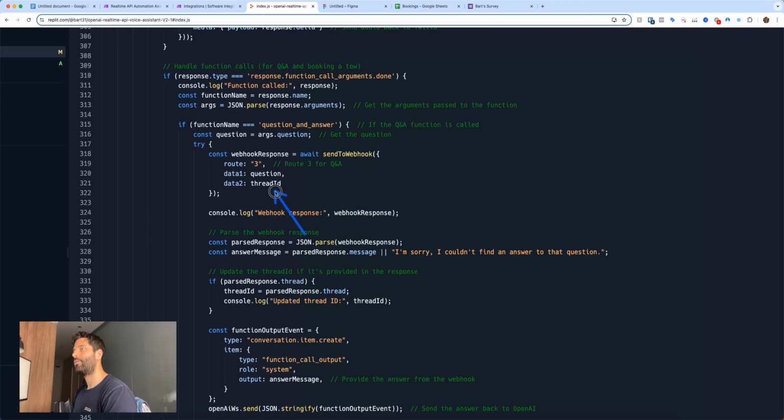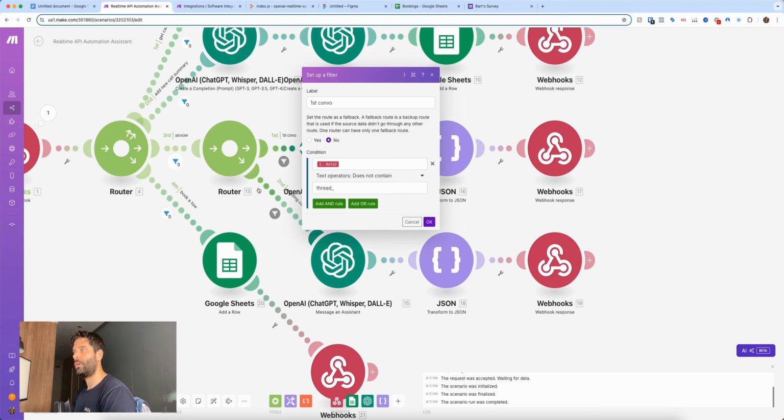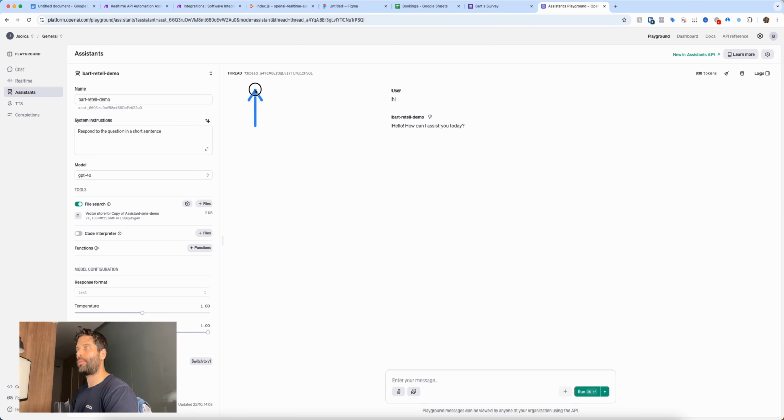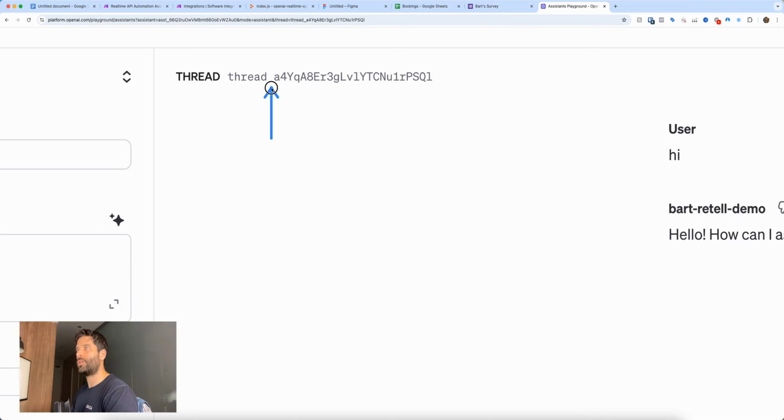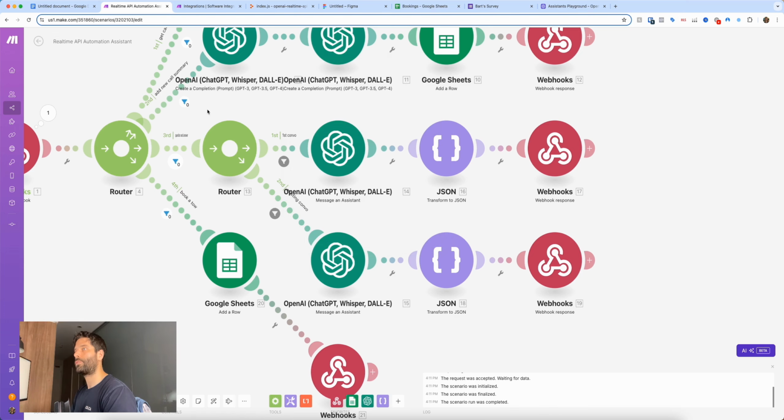So in case you're wondering, on the very first question, this thread ID is sent as null. So it's actually an empty string. And over here in this first route, we actually have a filter, which is looking for that data point 2 to see if it contains a snippet, which looks like this, which is thread underscore. So you can see data point 2 is the thread ID. And you're probably already familiar with this, but the thread ID, if I just zoom in, you can see the thread ID variable that we feed into the assistant is thread underscore. So that's why in make.com, we're looking for that thread underscore snippet. And since data point number 2 actually comes in as an empty string for this initial first question, it meets this requirement. So it does not contain this. And that's why we just flow down directly into this launch conversation step.